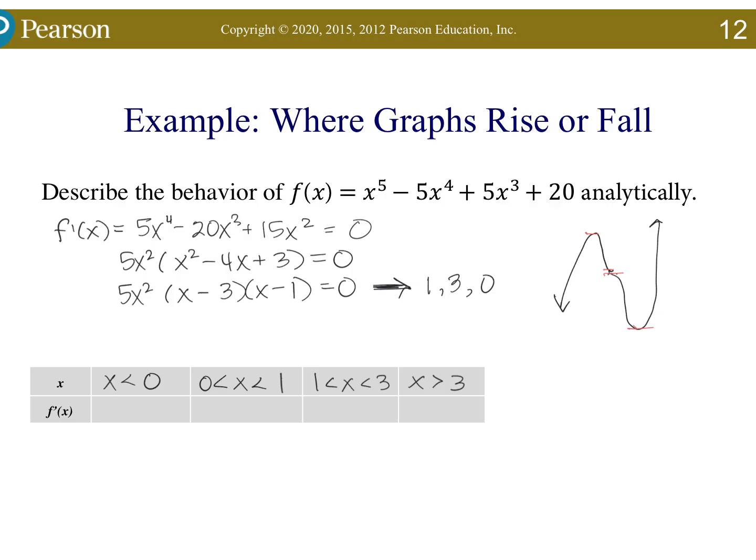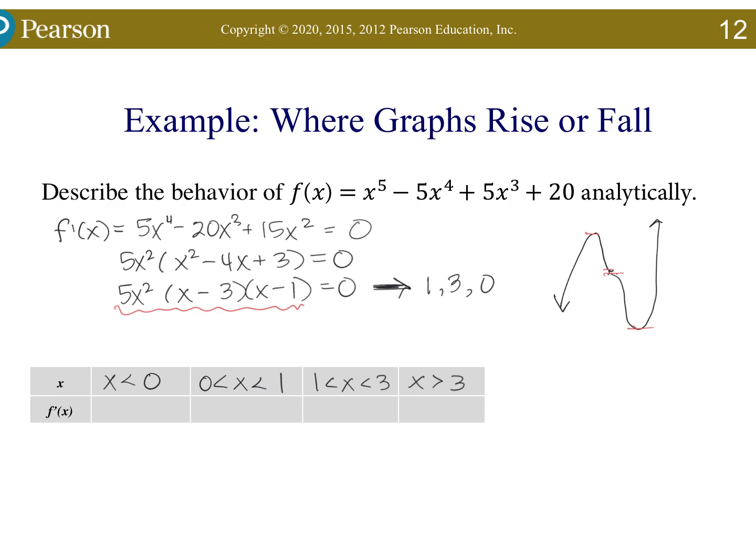All right, so we're just going to pick our numbers and test them in our derivative. I find math is easier if you test in the factored form instead of the full-on foiled out form. I'd rather plug into the factored form personally. Let me show you why. Pick me a number less than 0. I'm going to test it in this version. I feel like I can do math better on that.